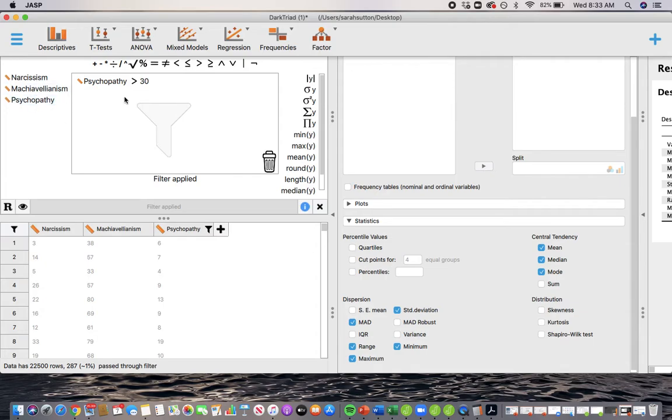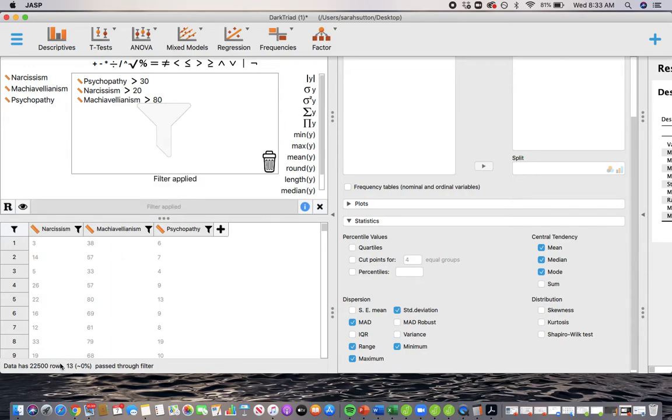When you score above a 30 on psychopathy, above an 80 on Machiavellianism, and above a 20 on narcissism, and have all three of these, you are considered a predator of the worst kind. And that is what the dark triad is, all three of these things combined. So we are going to add in a narcissism score over 20, and Machiavellianism over 80, and we are going to look at what proportion is a true predator here through our data set. So we're going to apply all of these through the filter.